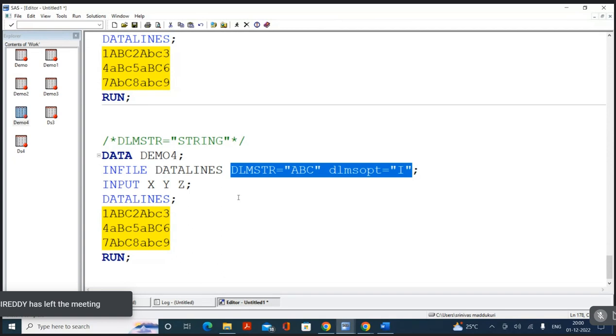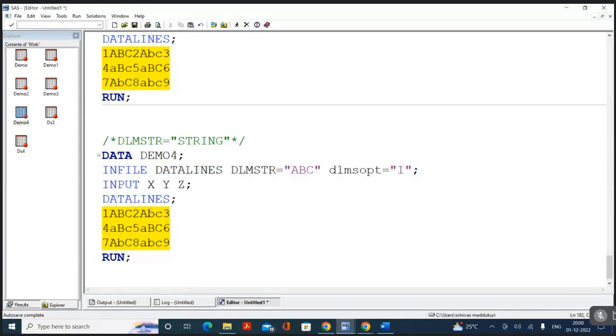Sir, you said that if ABC is in uppercase in one place and in lowercase in another, we have to write just DLM is equal to capital ABC and small ABC also. Yes, either this or that.